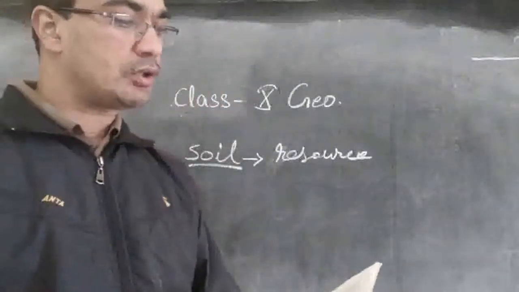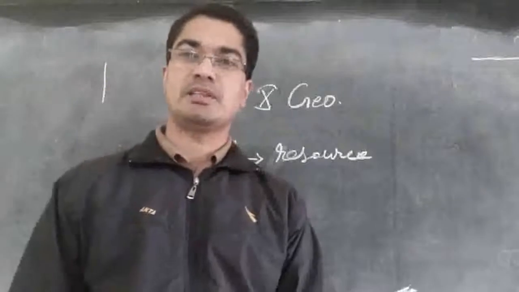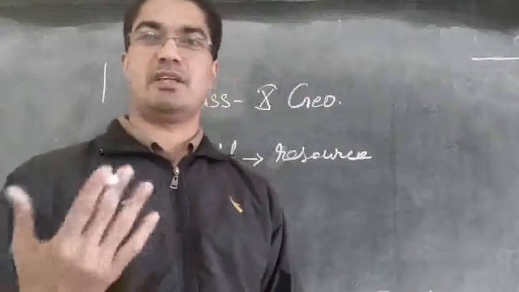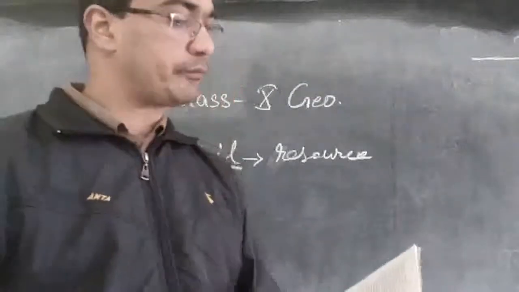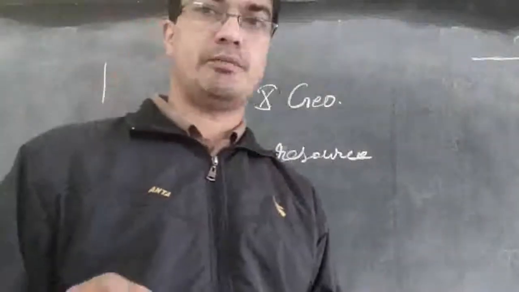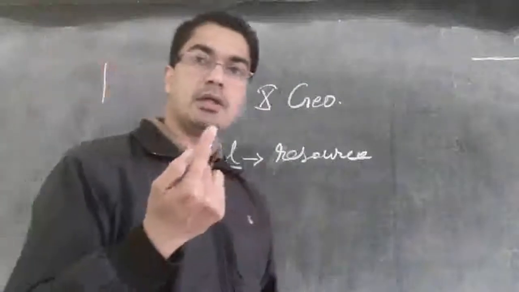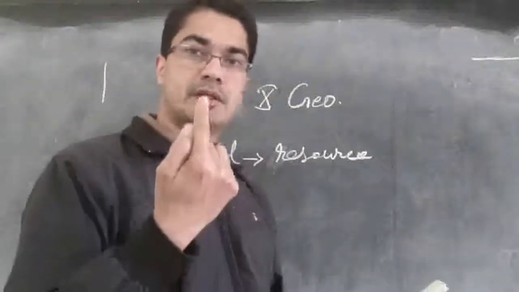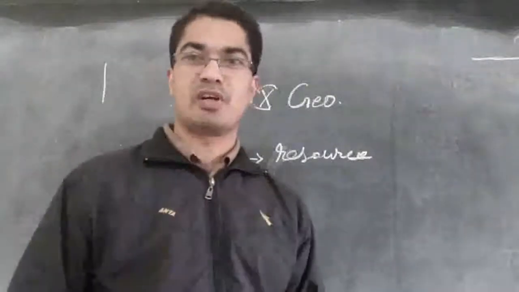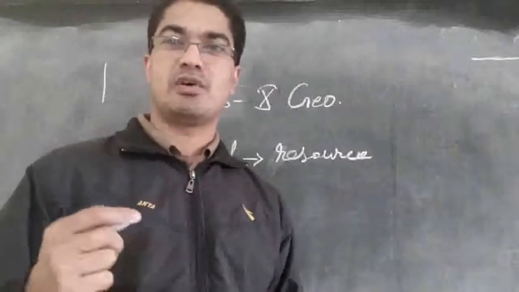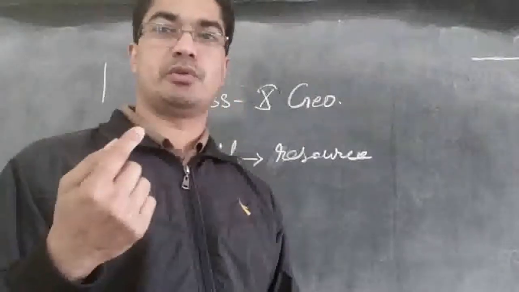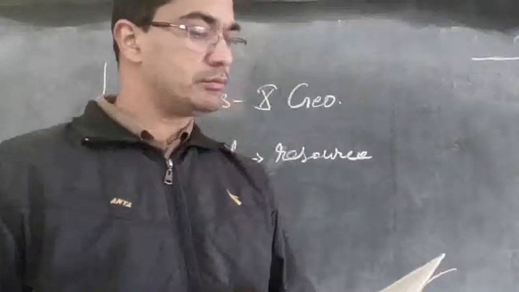Then the soil is a living system. So soil is a living system. It can grow, or it can degrade, or it can be destroyed, and so on. And it takes millions of years to form soil up to a few centimeters in depth. If you want to get the soil a few centimeters deep, then it needs millions of years. It does not come very quickly, it does not grow very quickly, it grows slowly, slowly. Millions of years is needed for the earth to be covered with 1 or 2 millimeters of soil.